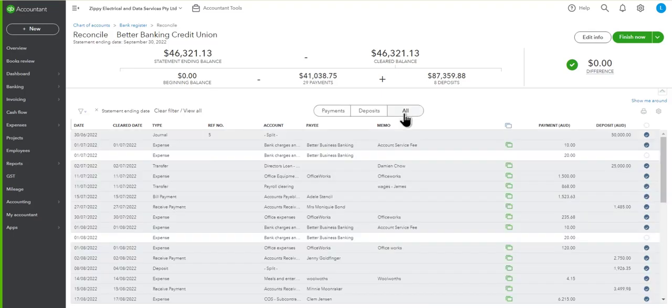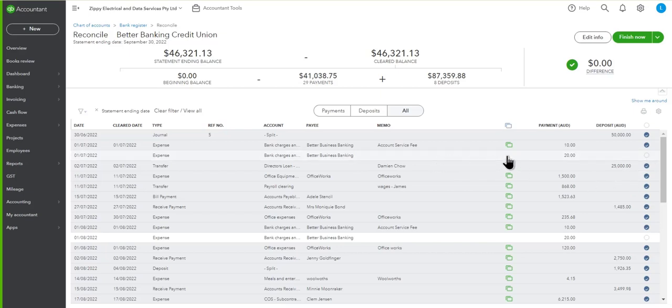The other thing I want you to note is that we've got statement ending, date, clear filter and view all if you need to revise anything whatsoever. These transactions that are not actually selected with a green icon, you note that they're not actually selected in the Reconcile button.